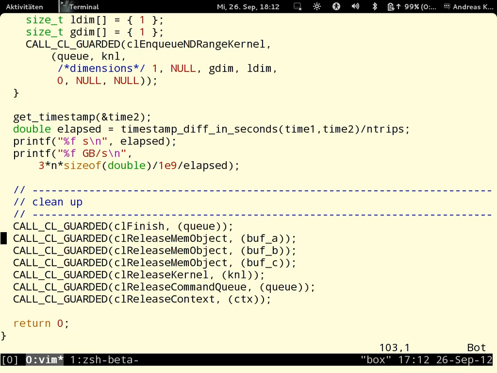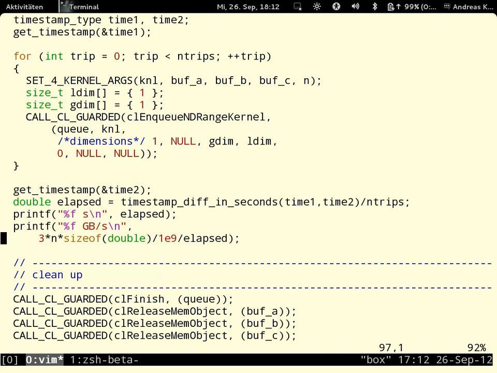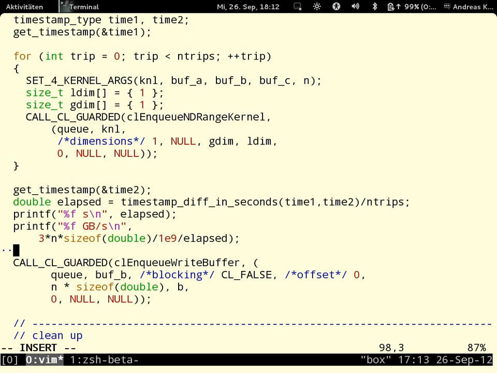If you just had to guess, how would you do that? Okay, and so given that copying over was called enqueue write buffer, say again? Read, yes. So CL enqueue read buffer. So we're just gonna put that down here. So enqueue.